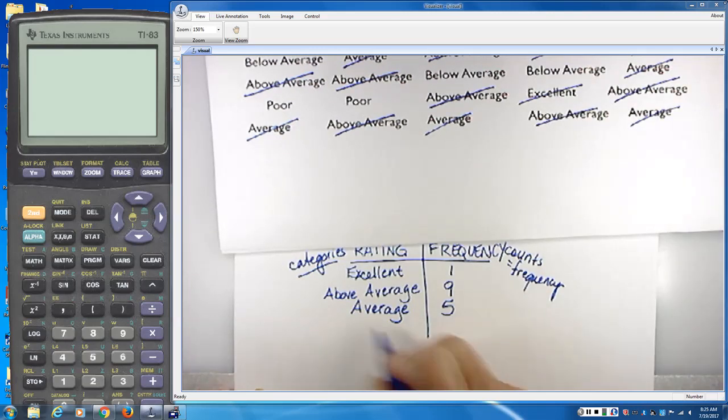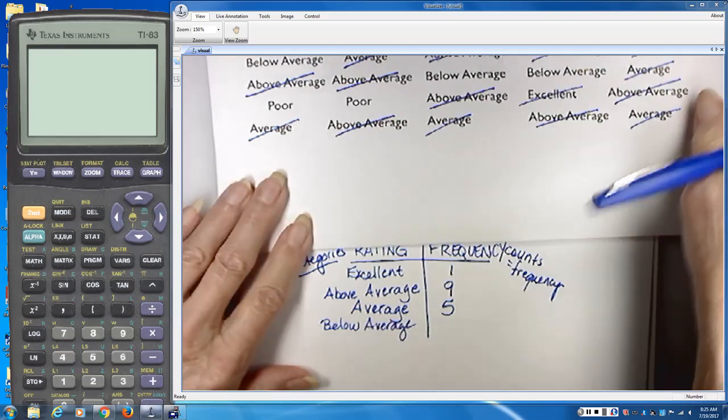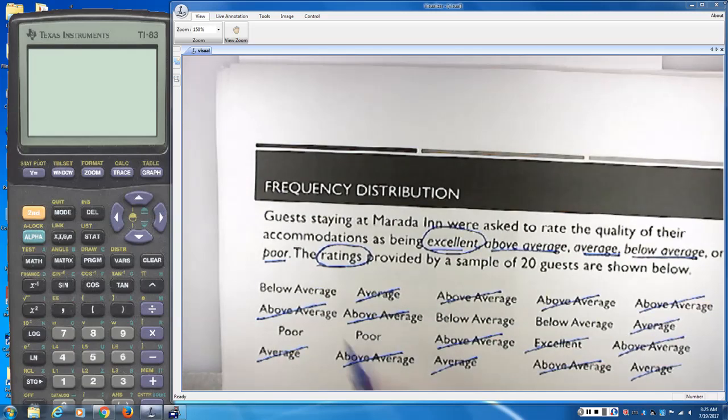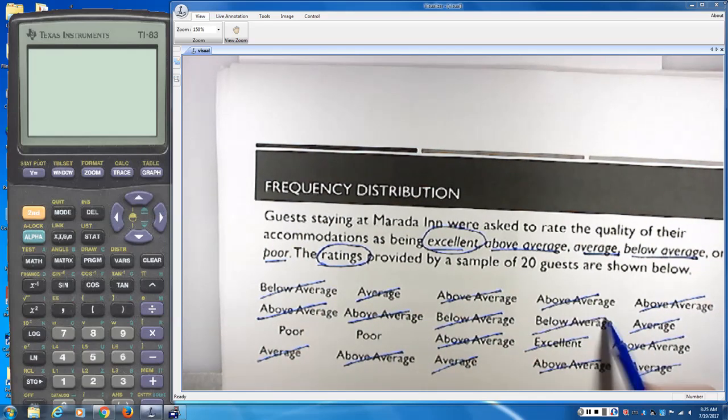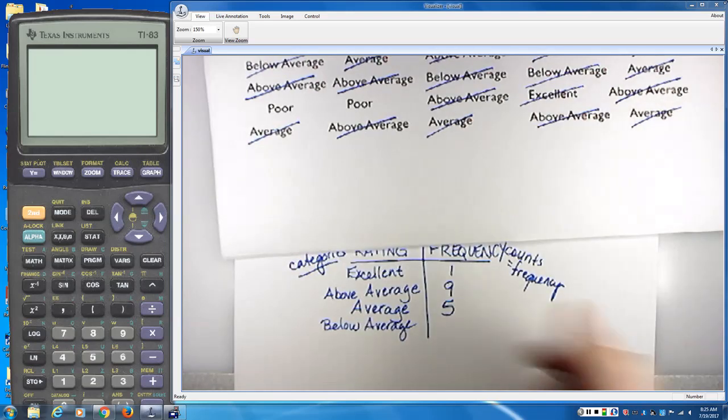And then below average, we have 1, 2, 3, 4. And then the people that rated it as poor will be counted last because that's the lowest rating.